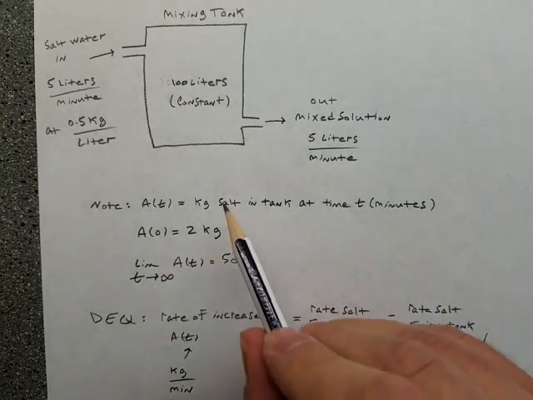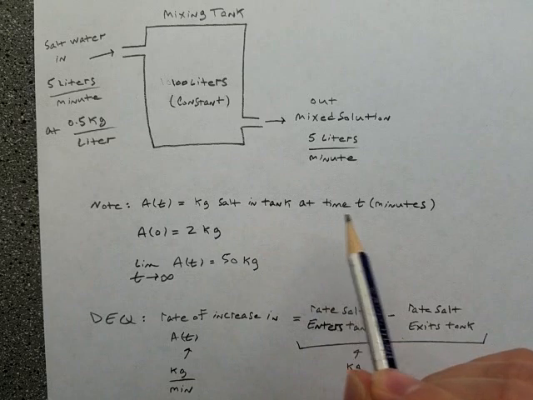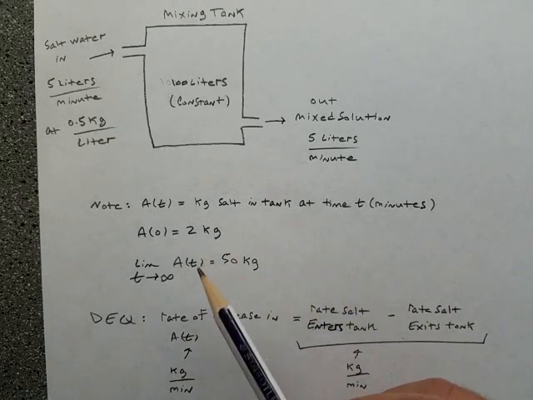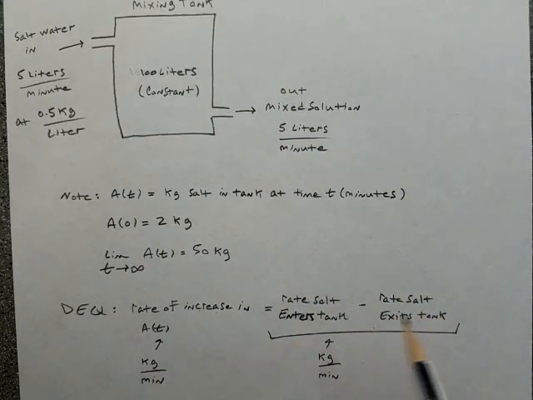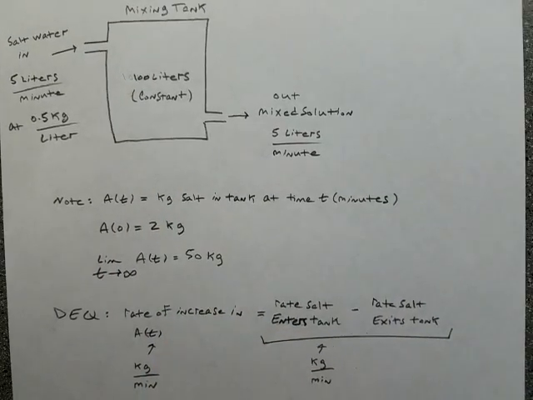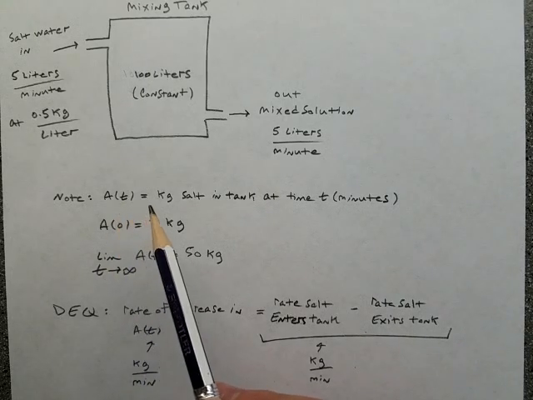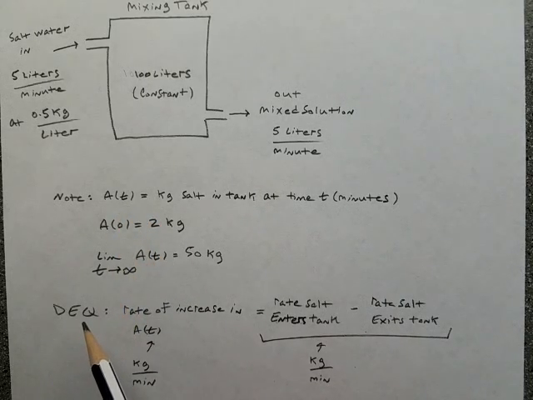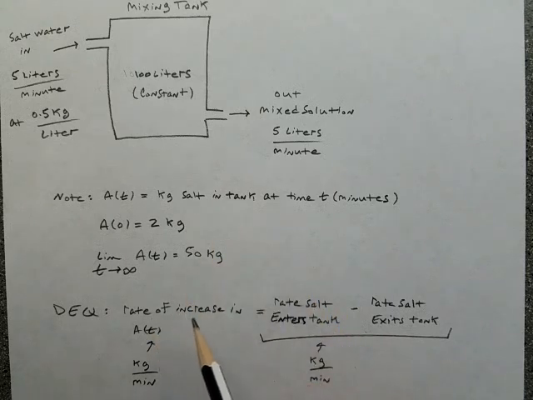Okay, so that's what I would expect the long-term limit to be. If A of t is just what I say here, something that tells you how many kilograms of salt are in the tank at any time, this has got to be the limit as t goes to infinity. All right, now where do differential equations come in? Here's the principle that explains what happens in the mixing tank. All right, this is how we get something about the function A of t in the form of a differential equation. The law that governs what happens in the tank is the rate of increase in that function.